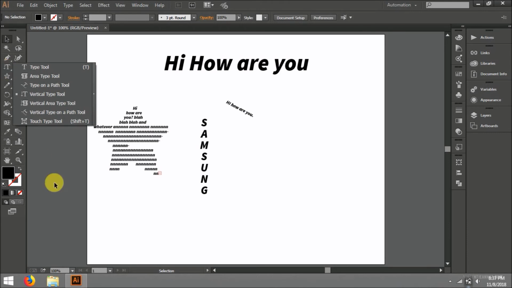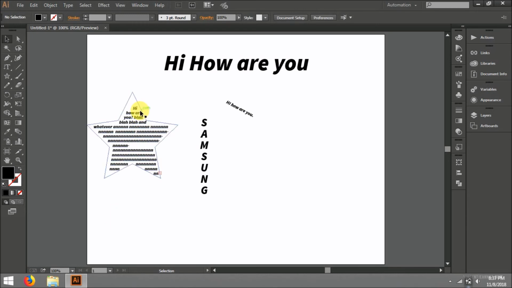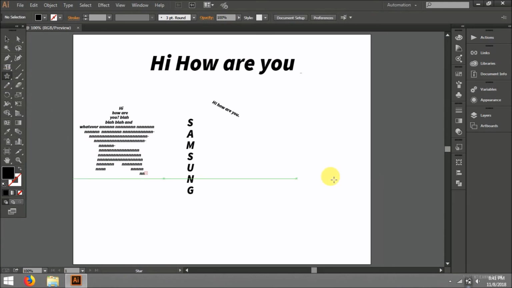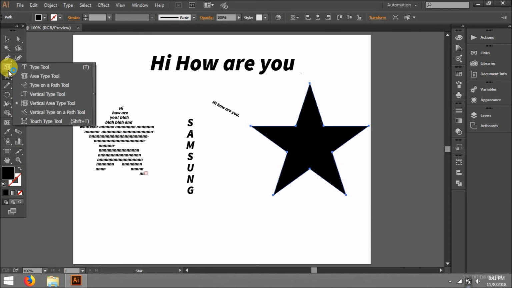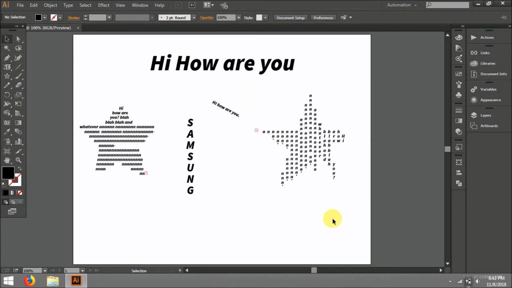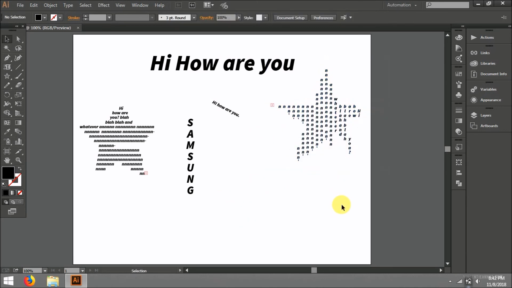And now the vertical area type tool. How is it going to work? You can see right here that this is an area type tool, but it writes your text in a horizontal way. If you want to write text in a vertical way, how is it going to work? Draw a star here, and I'm going to use the vertical area type tool and click anywhere. Now I'm going to paste this whole content into this star, and you can see how it fits in this star. But now every letter is above the letter that's preceding it. So H is before I, and it's higher than I, and then it goes to the next line and the next line, moving on vertically, and it took somewhat the shape of a star.